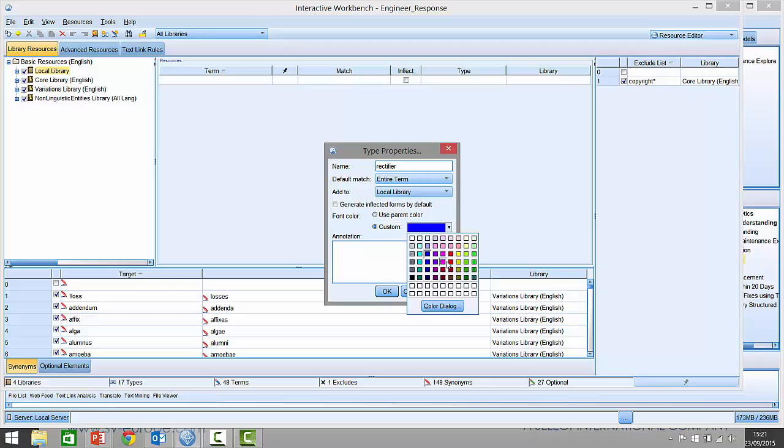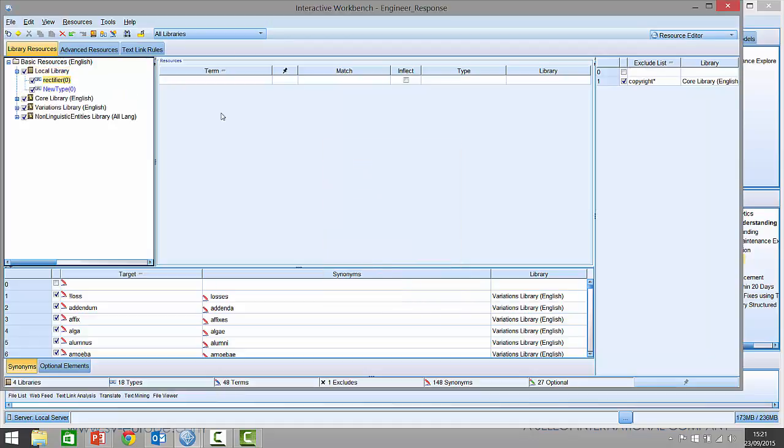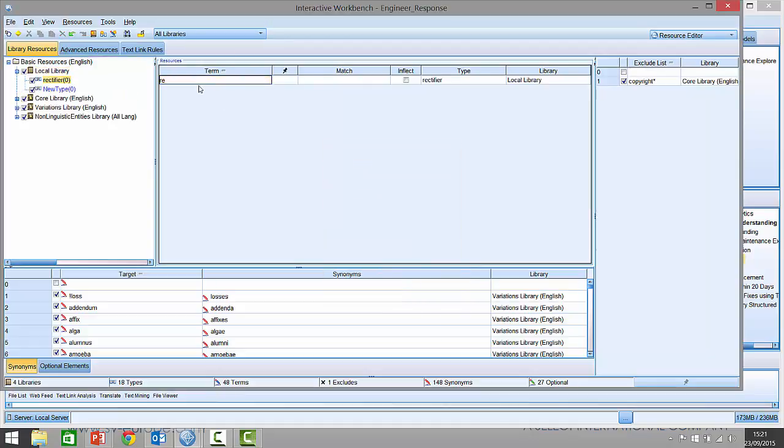Let's give it a red color, and I would associate the term rectifier and terms that refer to rectifiers or other types of equipment that fall under the same class.